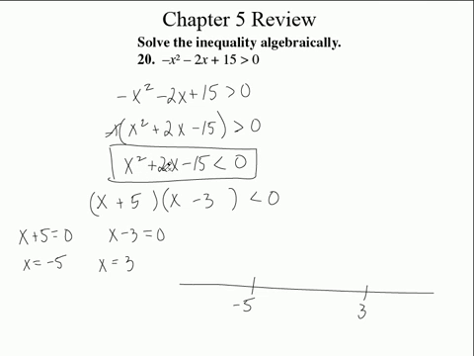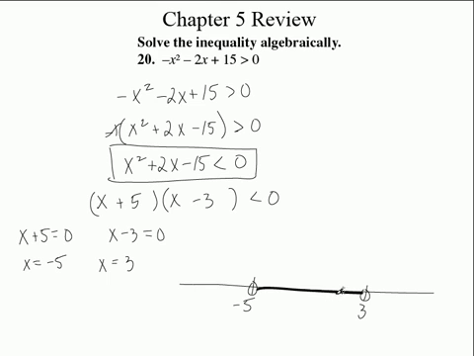So 0 squared is 0 plus 0, negative 15. Is negative 15 less than 0? Yeah, definitely. Negative is less than 0, so that means my points are all going to lie in between here. It just says less than, so it's open, and it's everything shaded in between. Shaded in between like that.